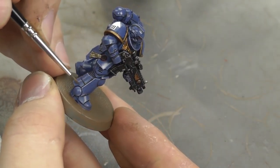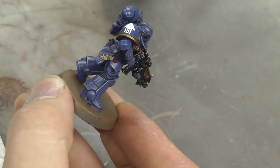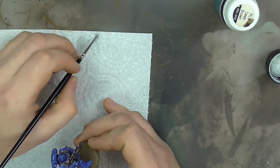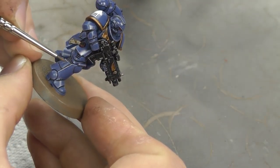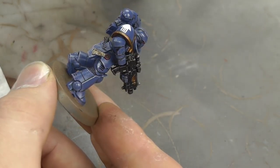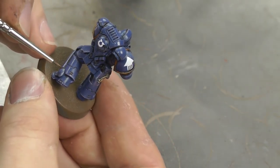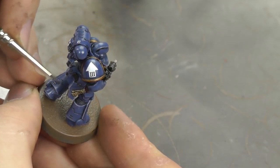So then we can come into our miniature here, and we can almost brush over recessed panel lines, and as you can see, that just cleans that up lovely. Then, dipping into our thinners again, cleaning off our brush, making sure it's nice and damp. When it comes to raised areas, we can just brush along it, nice and simple, and it cleans up so easily. It's so much easier around recessed areas too. As long as you know your enamel paint has dried, you can brush across and it cleans up really well.